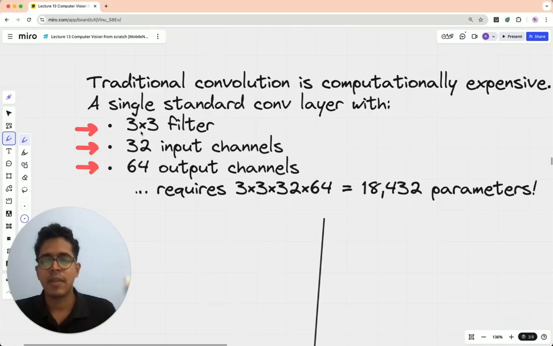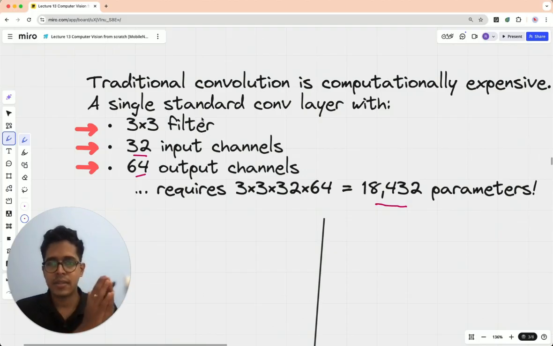A 3x3 filter will have 9 parameters. Like that, there are 32 input channels. So you have to multiply 9 by 32. And there are 64 output channels to which we are projecting the data. So we have 9 multiplied by 32 multiplied by 64, 18,432 parameters. This is the number of parameters that we will need if we are applying a standard convolution to a 32 input channel image, right? Now, the image itself can have different dimensions in X and Y, but that we are not mentioning here. Here, by parameters, we are simply mentioning the total number of learnable parameters, which are part of the convolution filters.